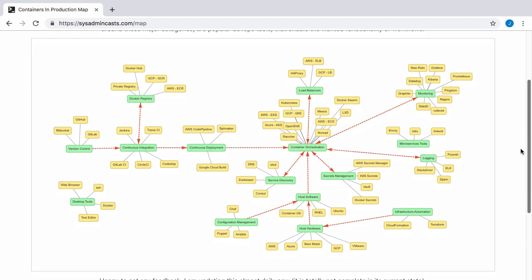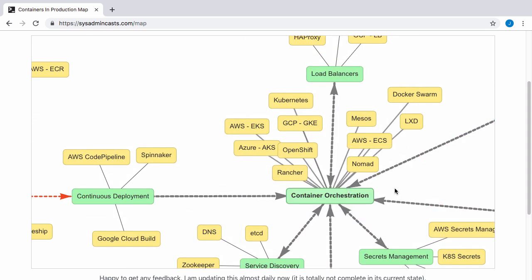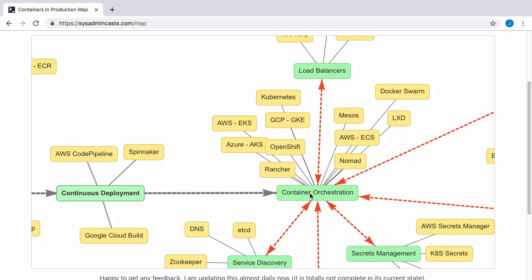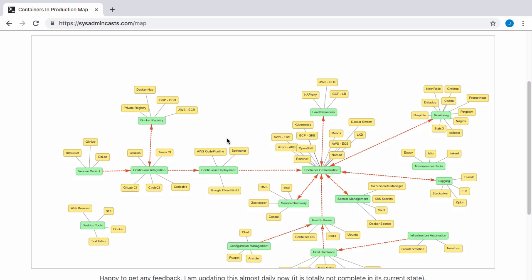So in episode 56, we chatted about how orchestration is sort of the heart and soul of your container infrastructure. In this episode, I wanted to look at things like version control, continuous integration, Docker registries, and continuous deployment. The idea here is that we can automatically feed code changes into our container orchestration layer without doing much work. Let's zoom out for a minute. So we already chatted about this orchestration area. Now we can go over what a pattern looks like for deploying changes automatically in this area.